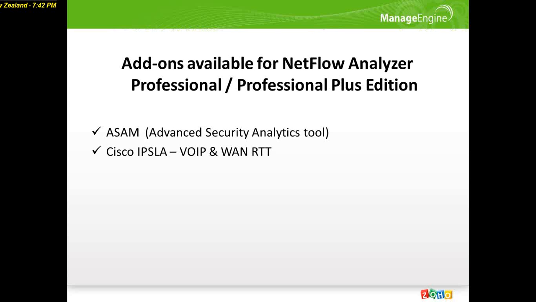Like the customers have to pay add-on cost to get reports from these kinds of add-ons. That is ASAM, Advanced Security Analytics module, which analyzes the network threats that are happening on your network using the same NetFlow or SFlow packets exported from the device. And Cisco IPSLA VoIP and WAN RTT is an add-on which monitors the capability and the performance of VoIP and data links.